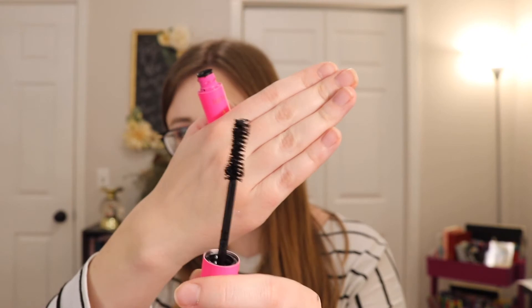The Tarte Big Ego Mascara is also really good. If you've been here for a long time you know I really like this. I'm wearing this mascara today along with another mascara. This is another hourglass brush — it's more of an indent in the hourglass shape. This retails for like $21. Tarte has awesome mascaras and I highly recommend this one. I think that's my favorite one besides Late Camera Lashes.